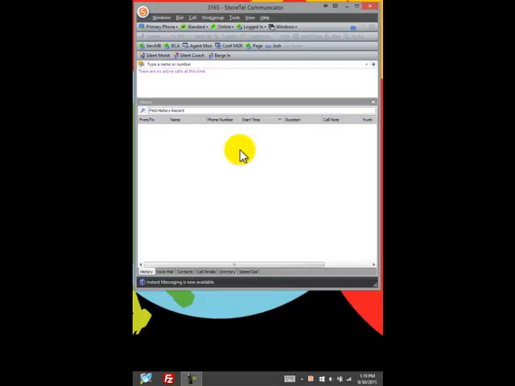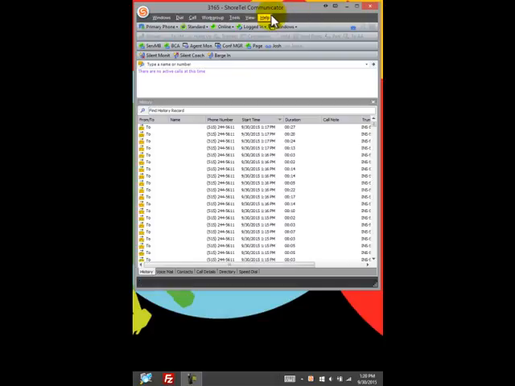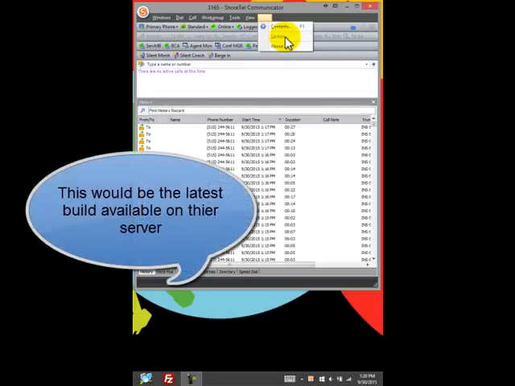The next thing would be looking at if the client has an update available. How we do that is we have the client launched here, and then if we hit the Help toolbar, we can see that this update is actually grayed out right here. If that is bold, then they are not on the latest version of the Communicator client.